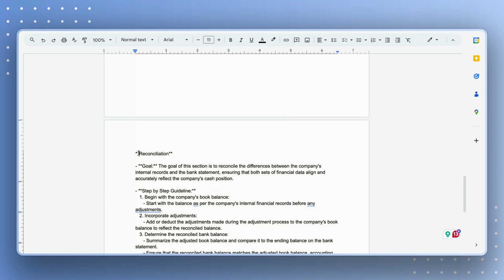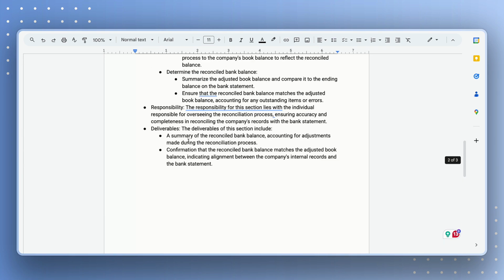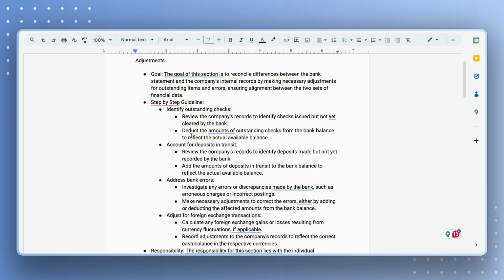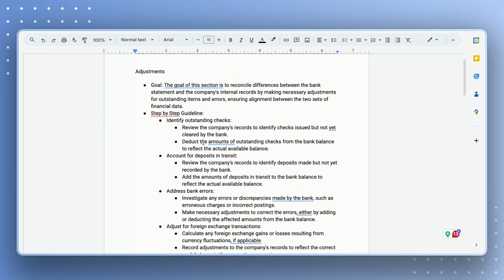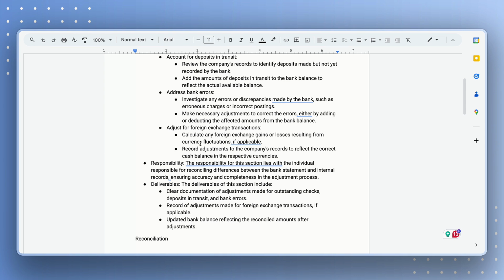What it does, it puts these stars in front, and this is actually the code to make it bold, but it doesn't translate correctly in Google Doc or Word. So that's why I prefer to use the copy and paste in this way. Like this, you have the format and the bullet points that are still there, and it's easier to keep the format.